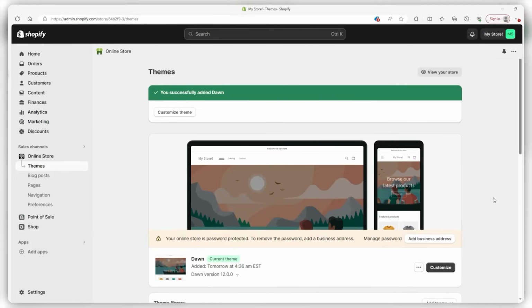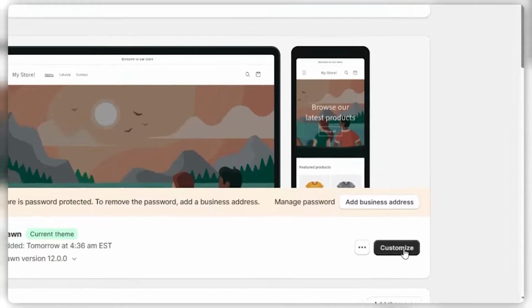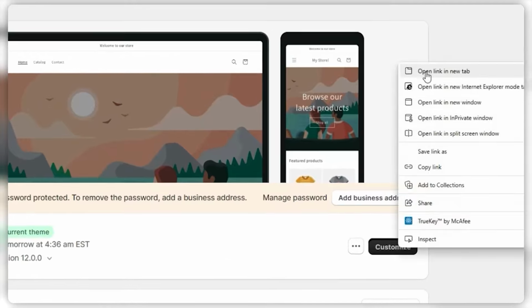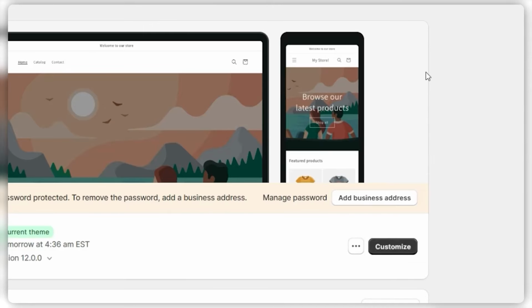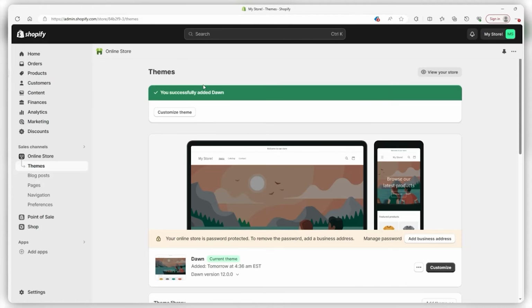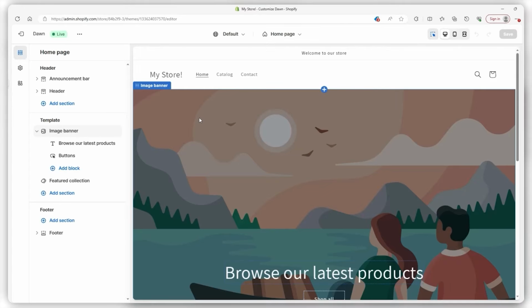But for you, once you do get that finished, you're going to want to go to the Customize button and right-click it and open this in a new tab because we need easy access to the dashboard and to our website. So how about we check out our theme? And once you've opened up your new tab, you're going to be greeted by the theme editor. Now on the left hand side, you're going to see a basic structure for your website containing the header, the footer, and then the content in between.